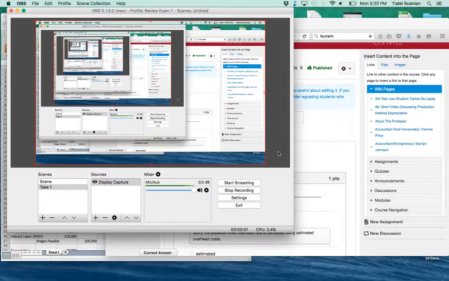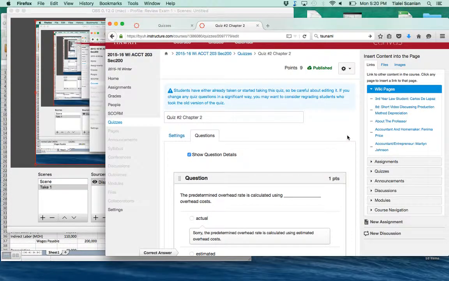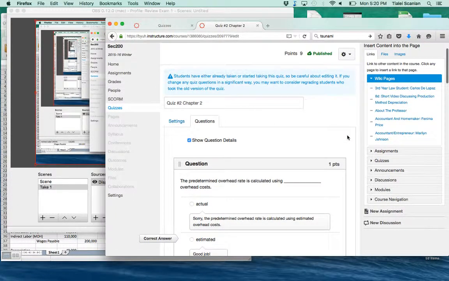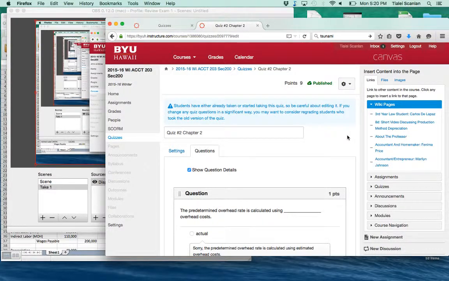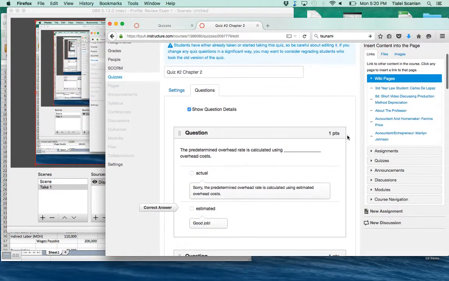Okay, class, I just want to go over the quiz because some people did fine and some other students really struggled with the quiz, especially the ones that were worth 2 points. So I changed one of them to just 1 point and then I kept the other one at 2 points. So quiz number 2, this is chapter 2. I just want to go over all the questions.